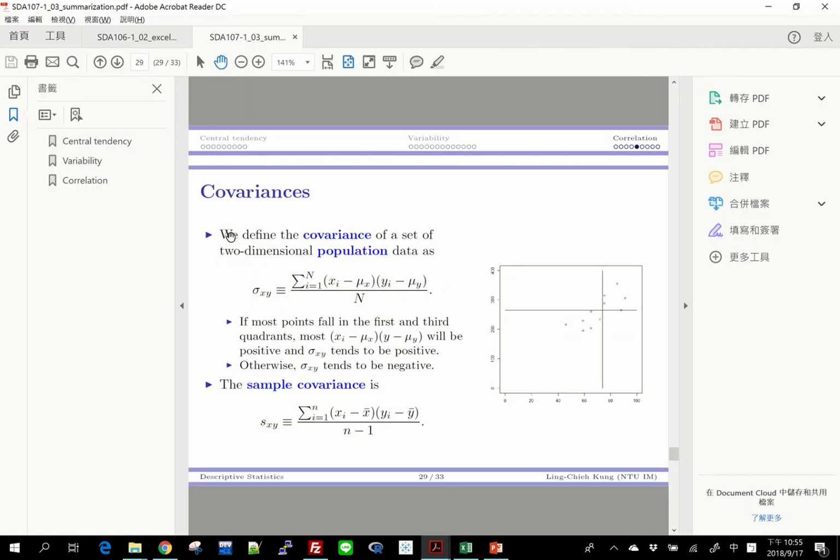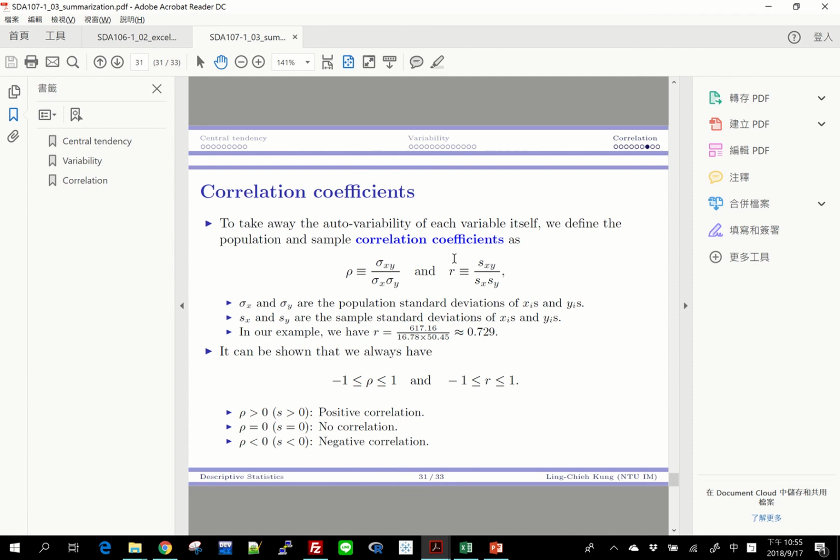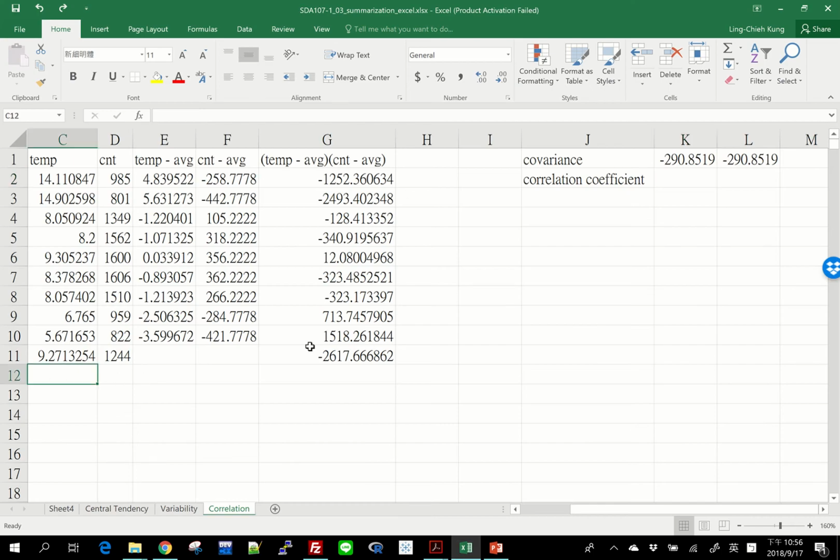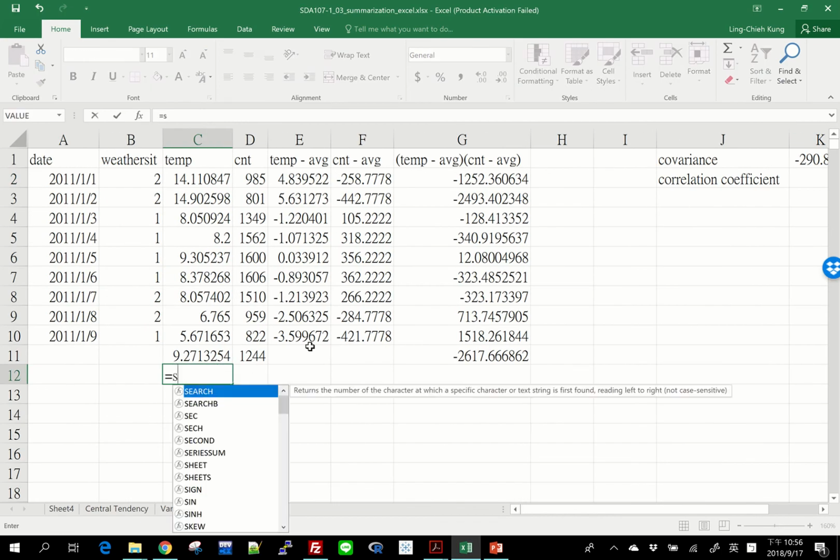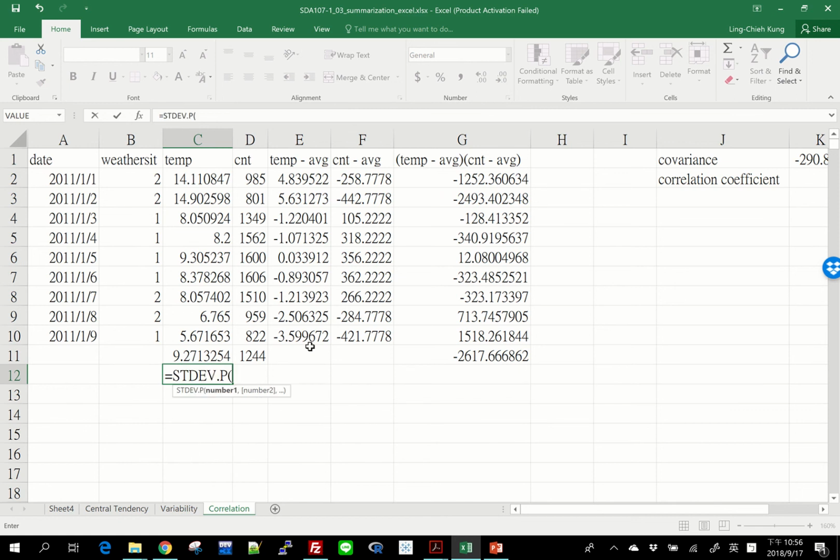If we are able to do covariance, then doing the correlation coefficient is just the same. Because all we need to do is divide the covariance by the individual standard deviations. Okay, so let's try it. I may first calculate the standard deviation, and if I think this is population data, I select them.